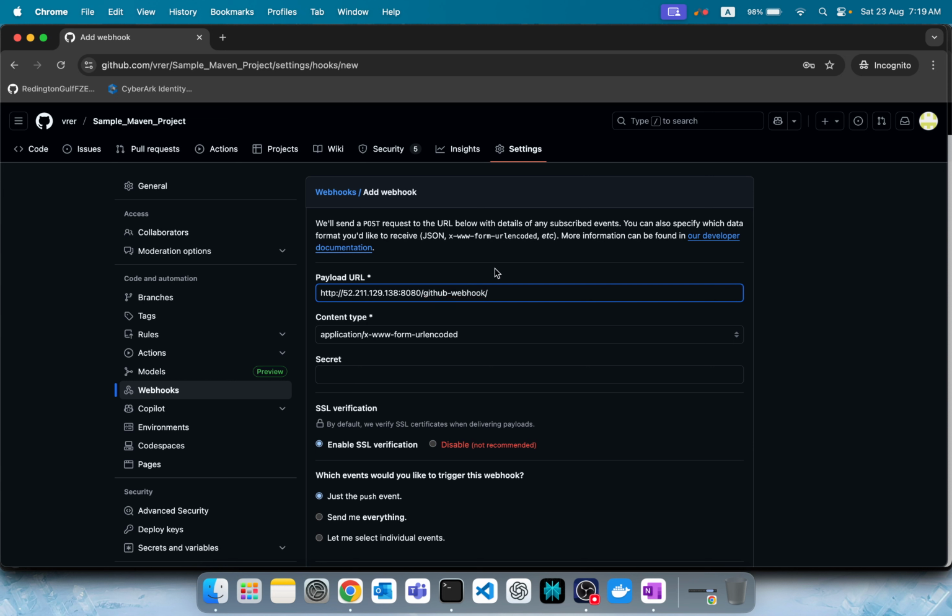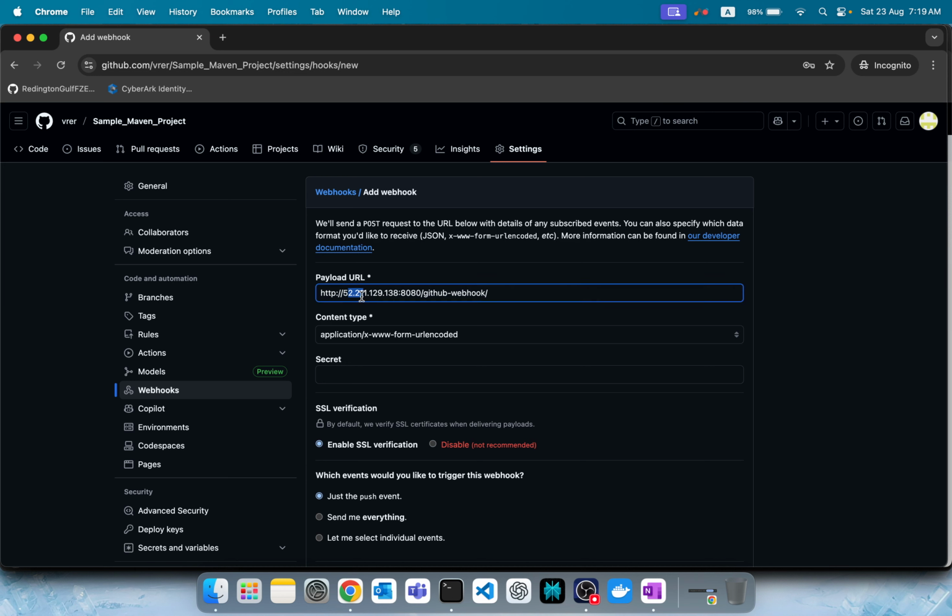You know what this URL means? By default, Jenkins has a feature called webhook. Whenever there is a change, GitHub will trigger this URL, and what this URL does is send the request to Jenkins. Of course, this is the Jenkins URL.